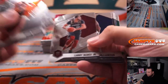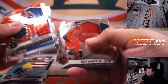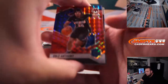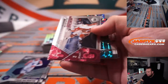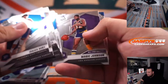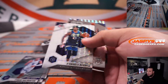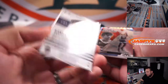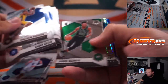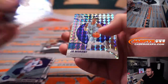Alright, there we go guys. Pritchard, Patrick Williams, James Wiseman, Bazley Red, Josh Jackson, Cole Anthony Red. And we have a Center Stage DeMar DeRozan — having a great year for Chicago. LeBron, and D'Angelo Russell had himself a game yesterday as well for the Timberwolves. That's a white, 8 out of 25. And Isaiah Robey for the Thunder, blue 1099, John Morant silver.